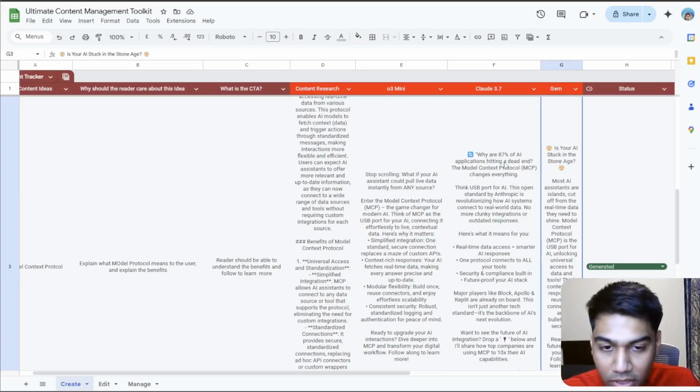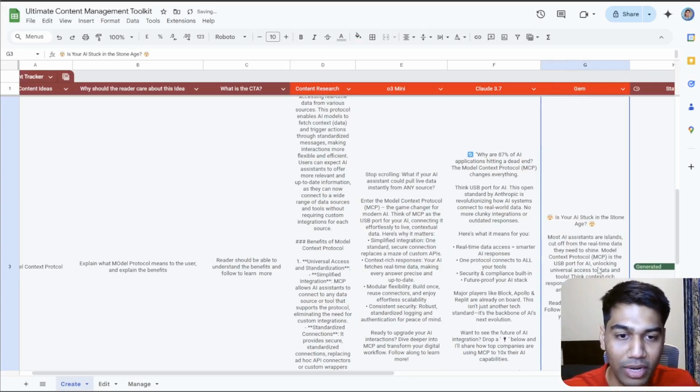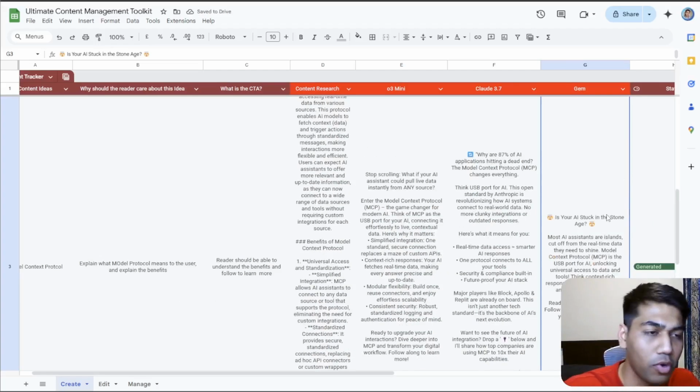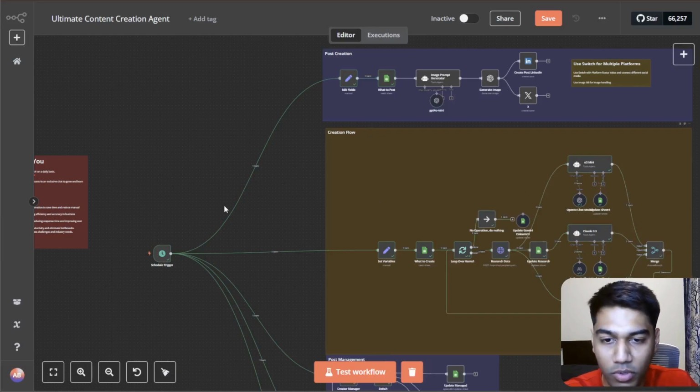And then again, based on that, you have three different post outputs that you can compare. You can see which one is better. I have different lengths, so you can plan around. You might want to tweet something, you might want to do something else, and it's completely up to you. All of this happens through this particular agent.